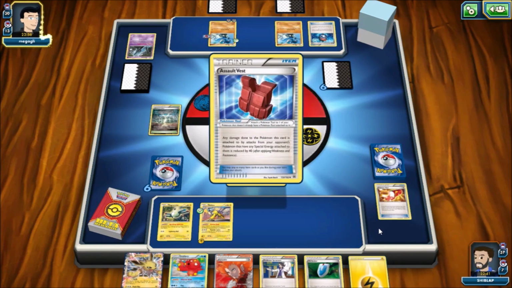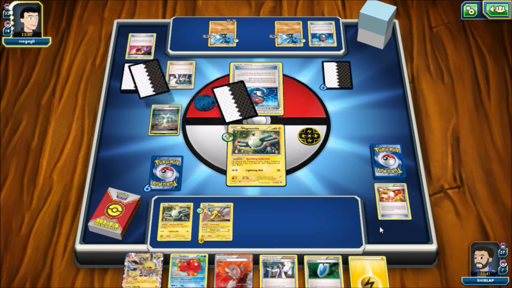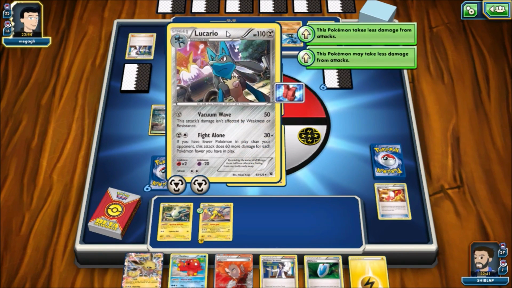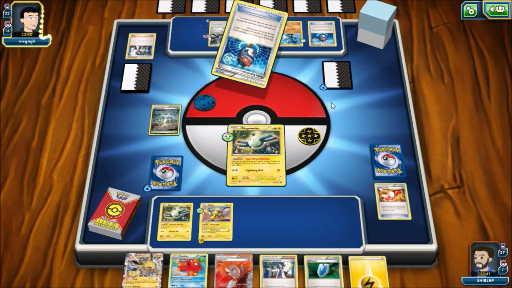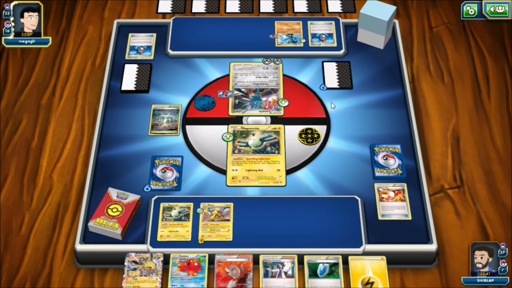And here we have a reverse value hit the board. That could actually be kind of annoying, just because I believe Lucario by itself normally has 110 hit points. So that reverse value kind of forces us to, yes, 110 hit points. I thought that was the case. But yeah, so that forces our Raikous to have an additional energy to knock him out, which can be a little problematic.